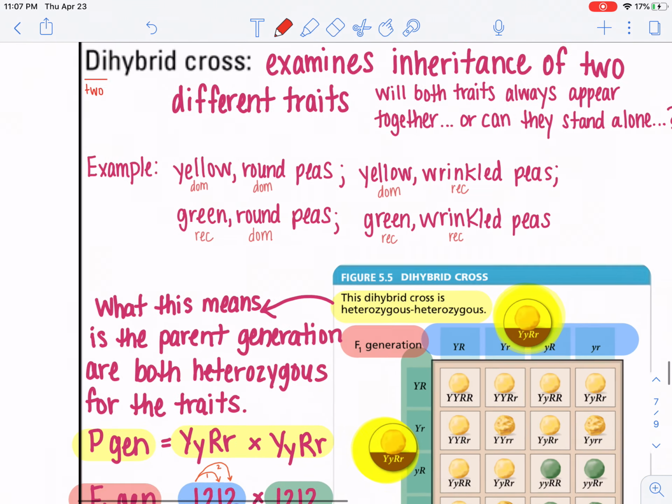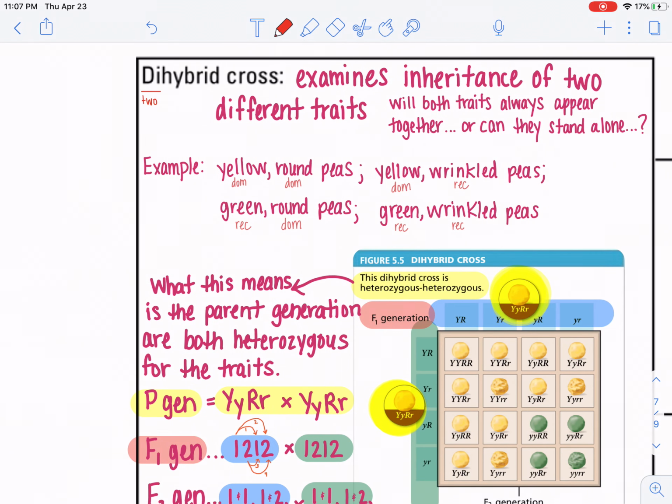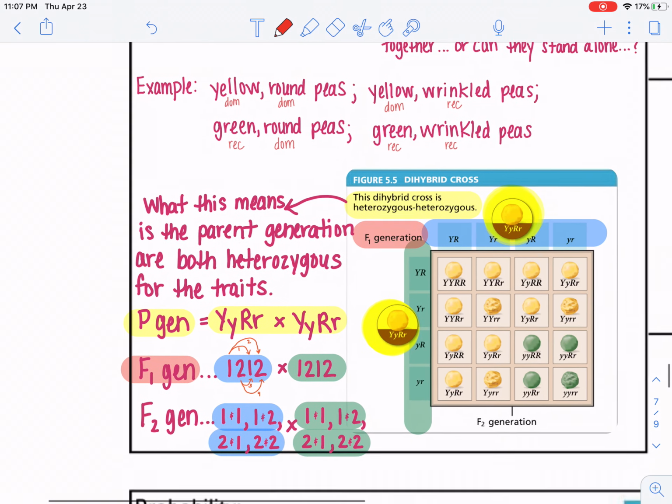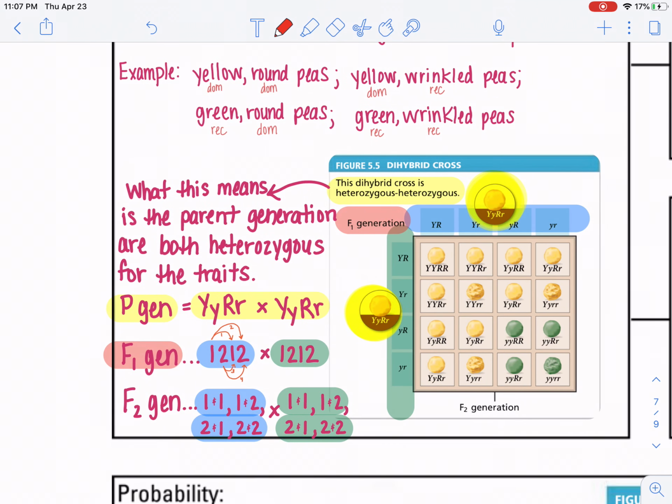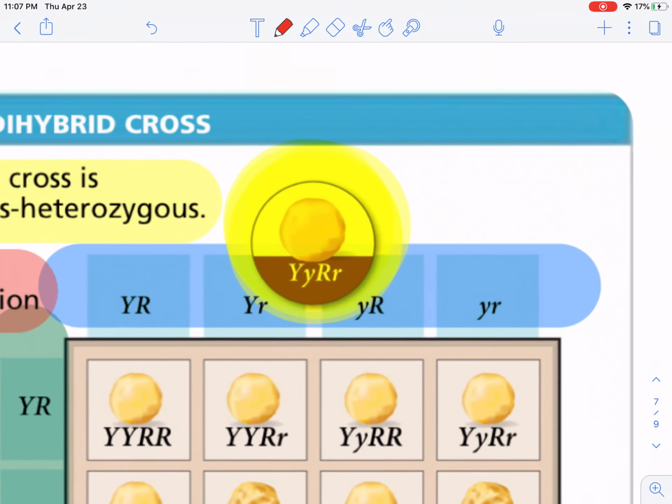When we're looking at a dihybrid, what we're actually looking at is the F2 generation. So we have a parent generation that starts the original. We take that parent generation and find out what our actual traits are going to be for the outsides of the Punnett square. So what I did here is I took an example of pea plants out of the textbook. So I just used figure 5.5. So what we're looking at is the parent generation. I highlighted the parents in yellow.